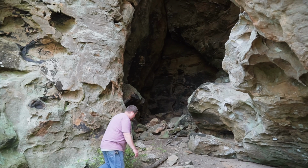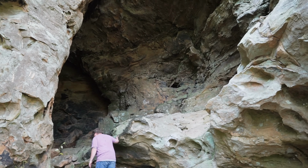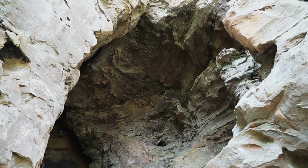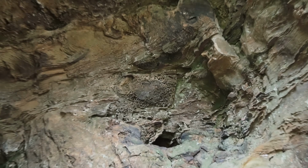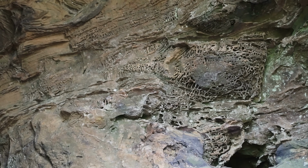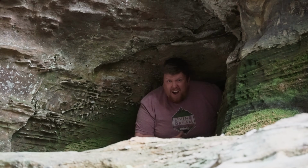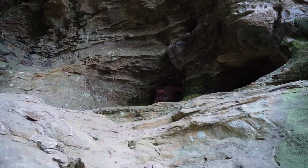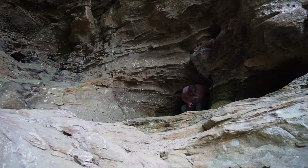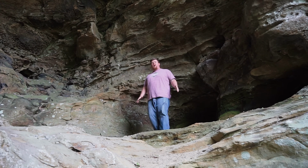It really goes back there. Okay, it's like a honeycomb on the back. Sam Squinch is where he lives. Like a caveman.